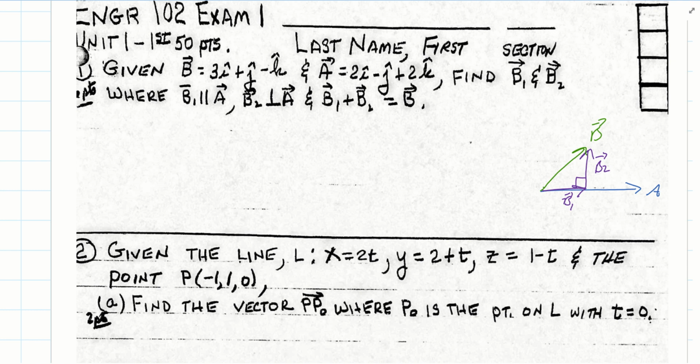Remember that the length of B1 is the same thing as the component of B onto A, because imagine we have a light here, and it's shining a light, and we're just casting a shadow onto vector A, and that shadow from vector B is the length of B1. But the direction of B1 is going to be in the direction of A. So we have the length component of B onto A, and it's going to be in the direction of A, so you multiply by the unit vector of A. And this is the same as the projection of B onto A. And that's how we get B1.